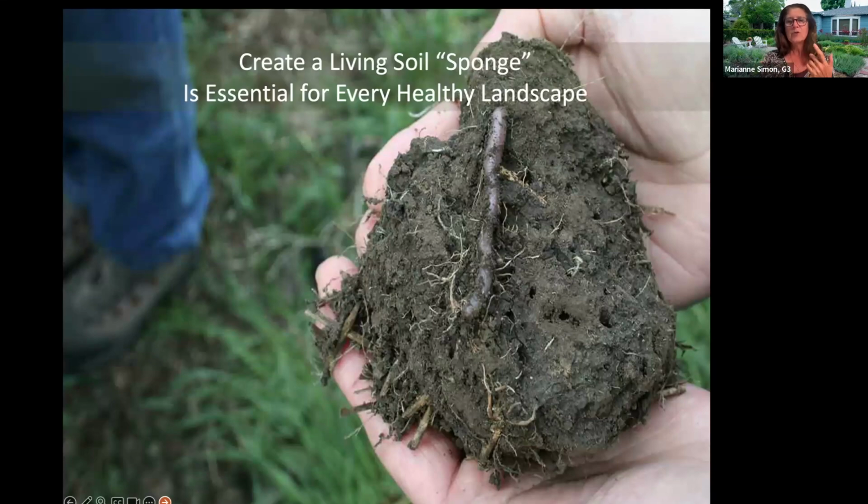And so here is an image of that living soil sponge. And when we teach these classes live, we sometimes bring one and we say, what are the similarities there? And people will shout out, oh, it's those little holes. And so the soil sponge works just like a sea sponge or a kitchen sponge, where when there's water, it just soaks it up and then you can wring it out and the soil stays moist. So that moisture is available to the plants, even though you're not creating drops out of it. And then of course you've got that juicy worm in it, and then all of those roots that have all this room to expand.